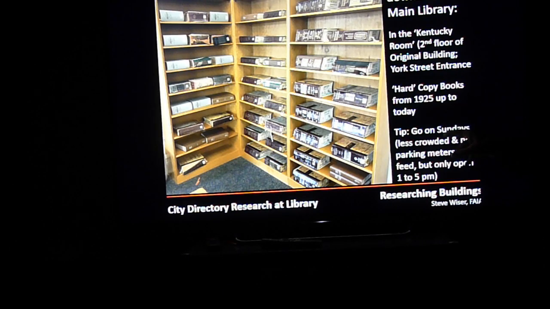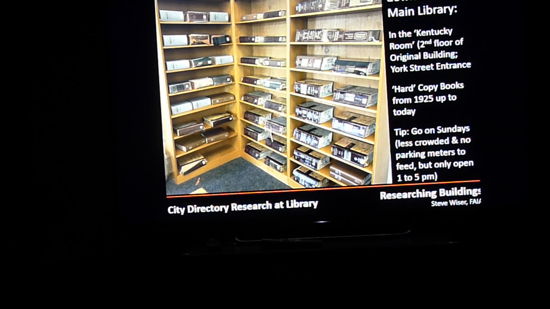And I always say a good tip on coming down to the downtown library is come down on a Sunday. It's free parking all the way around. But if you do have to come and pay for parking, use the library parking lot across York Street. They still have coin meters here in this area, and it drives me nuts because I don't have any coin. Who has coins anymore to feed meters?